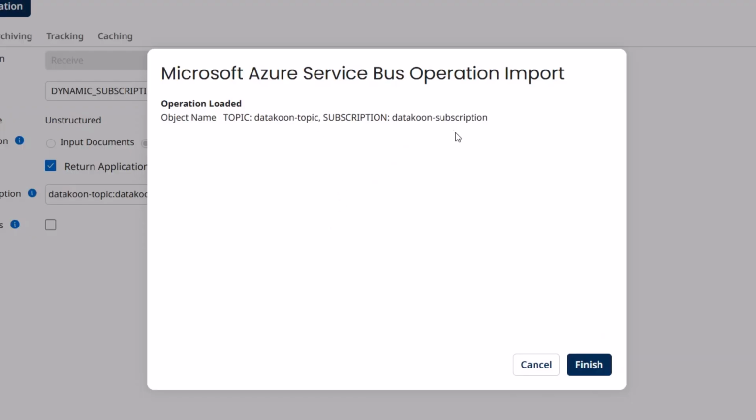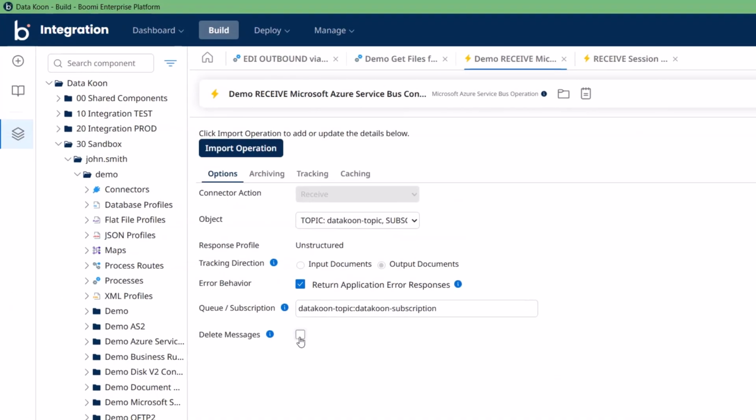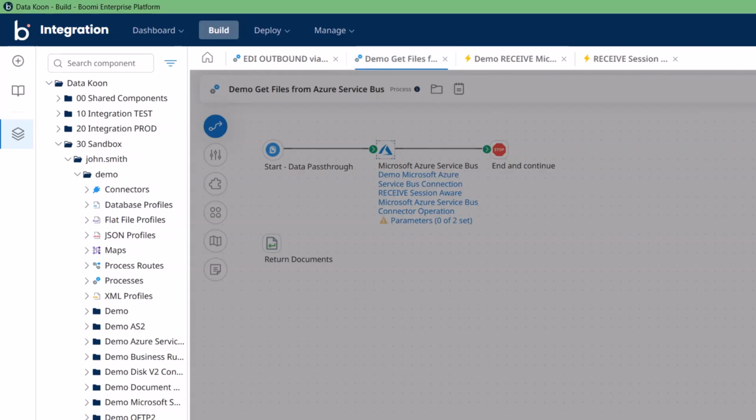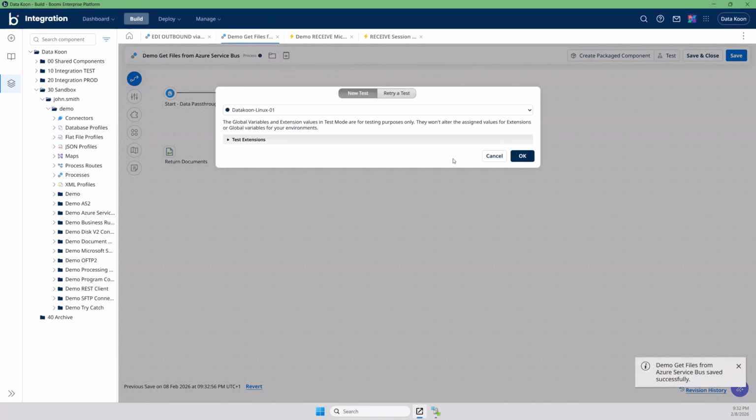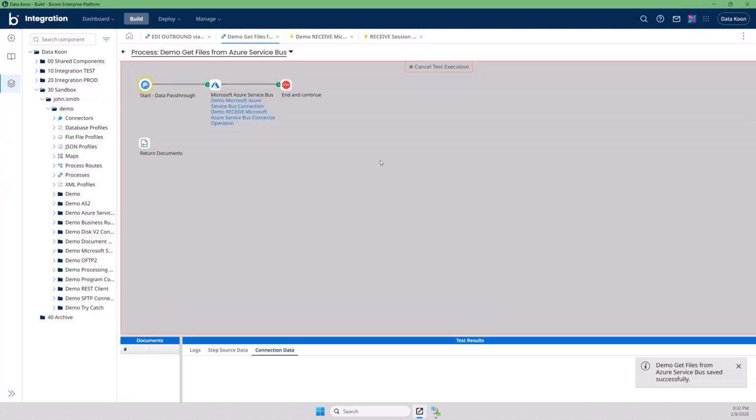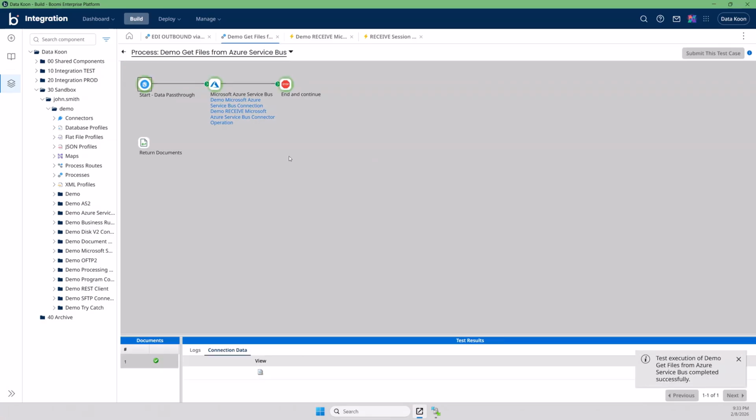We can take these settings. We want to delete messages after fetching. So now we can test our process here. Seems to be okay.